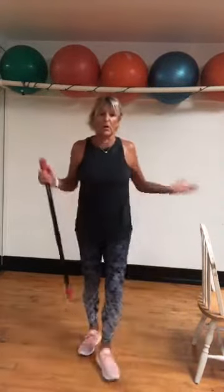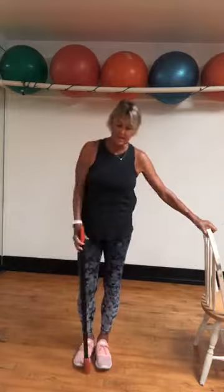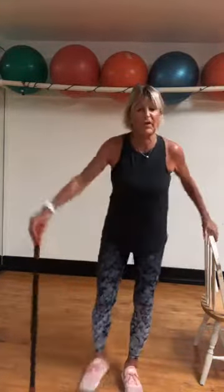Okay, I want to be able to use some weights. I'm going to be using your legs today. So I've got a chair, a stick, some weights, something that can help support me. So even a broomstick will work.